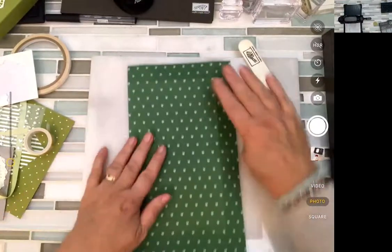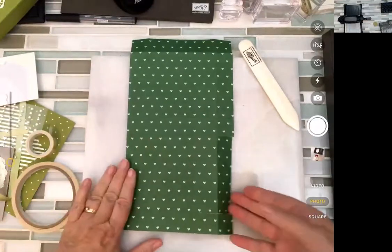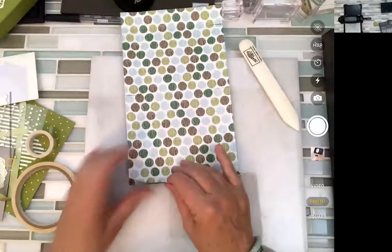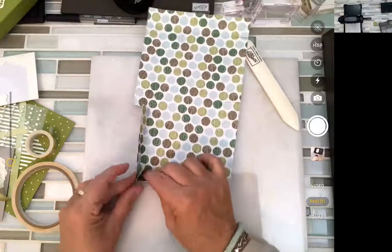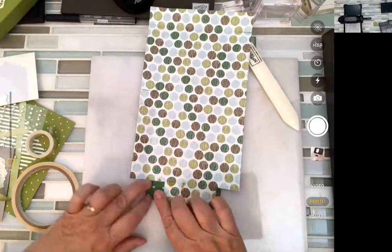Just so that you can figure out what you're doing. And you're going to tear tape. And let me just show you what's going to happen and then it will make sense. So this is coming up like this. These two pieces come in. This side comes up and I stick it right there. Okay? So I need tear tape here and here.